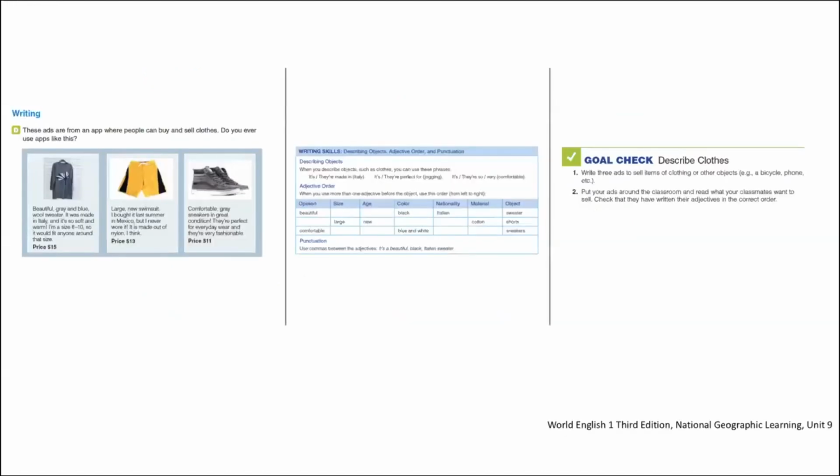Here's another example of that type of thing from a writing lesson. This is from a writing lesson on clothing. Students are given, in exercise D on the screen, examples of writing from a clothing app where they might buy secondhand clothing online. They then analyze the language that's used, in particular the way adjectives are used, an adjective order. And then, of course, at the end of the lesson, they have to write their own advertisement about some clothing they want to sell. So that's where the creative thinking comes in.